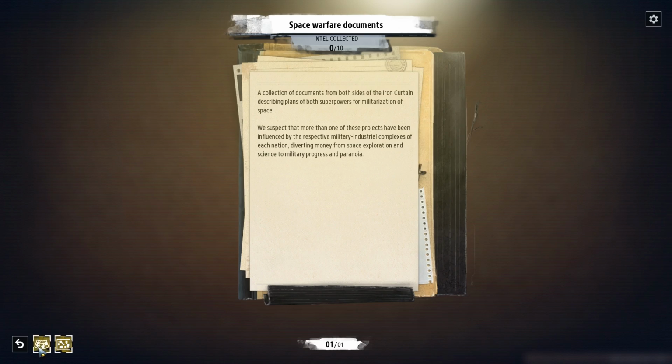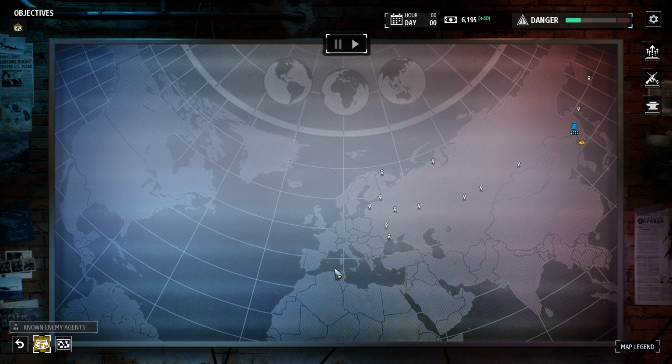Okay. And this is the world map. So welcome to the world map. This is our base. This is our special mission. These are all random locations that events might appear in.